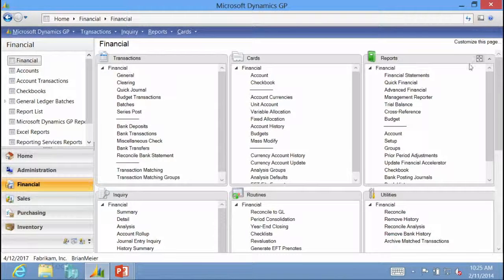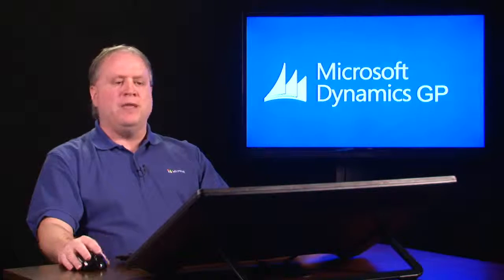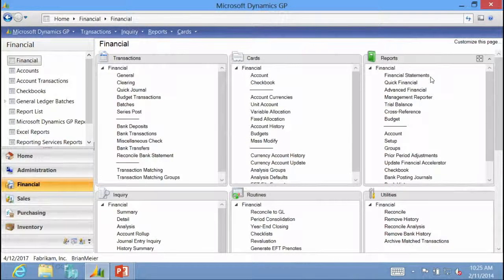You'll also notice within the reports area, we have numerous reports within the general ledger area, and most of these reports are geared off of information about accounts. Within the area, you can see we have financial statements, so things like your balance sheet, your profit and loss statement, etc., can be printed from here. And we have some other things like a trial balance report, which is probably pretty critical in most businesses, and then some reports like on budgets and things that are probably more optional in some businesses.